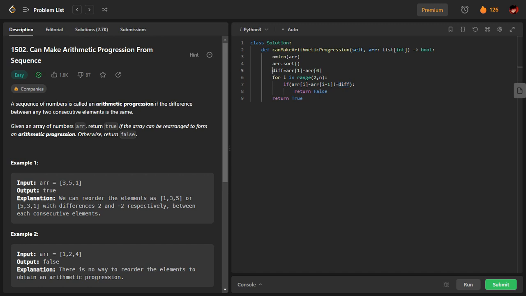What is the difference? It's coming from here. If any of the pairs do not match it, we'll return false then and there. Remember, the program will end then and there; we will not check further. But in case this for loop ends without that condition becoming true, finally we return true. True will be returned only if all possible consecutive pairs have this particular difference between them. So that is the basic idea, friends.